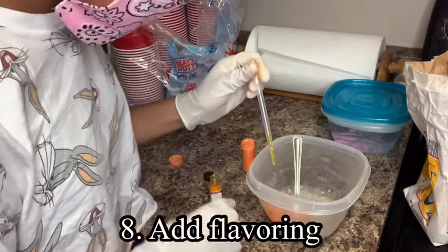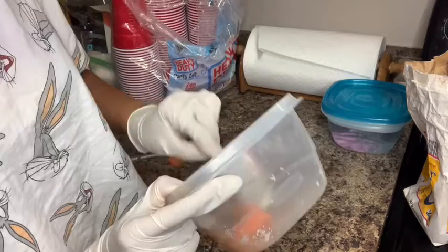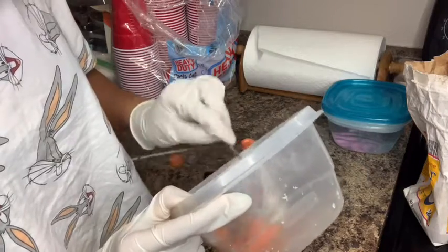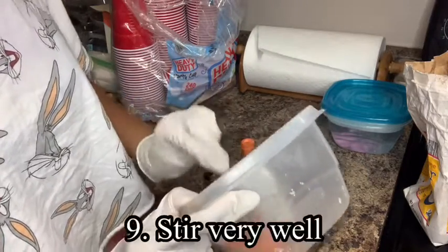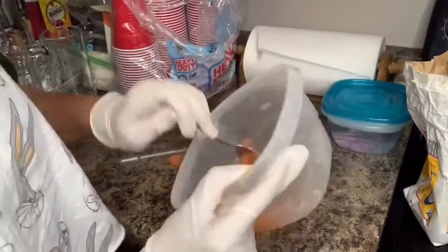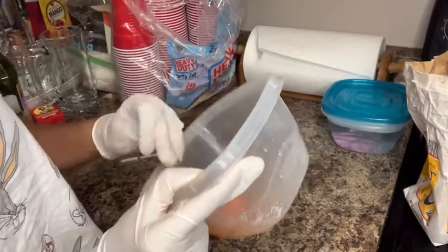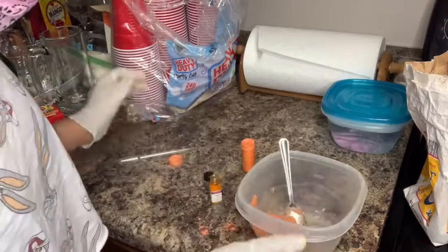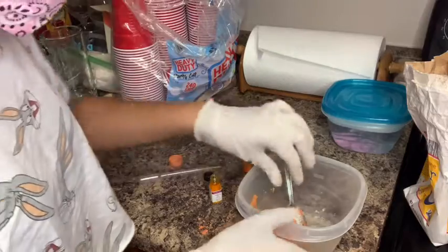So I only add about 2 drops. You just want to make sure that it's throughout the whole lip scrub. And I smell it just to make sure that it's okay. Okay, I think I'm gonna add 1 more drop. So you just kind of have to test it out at first.